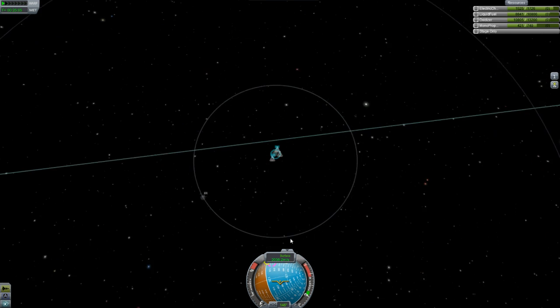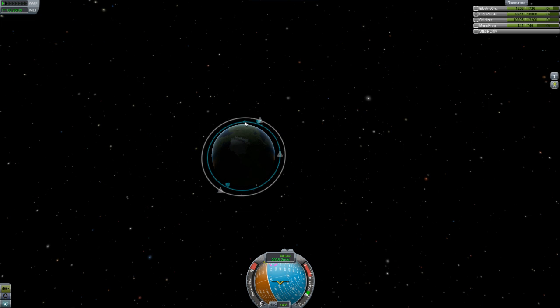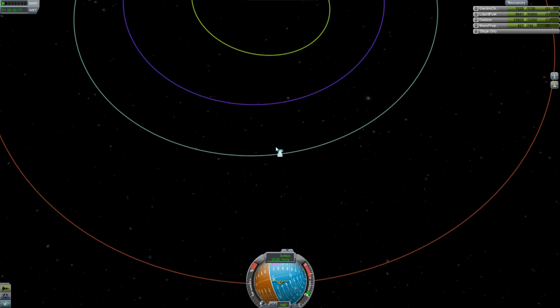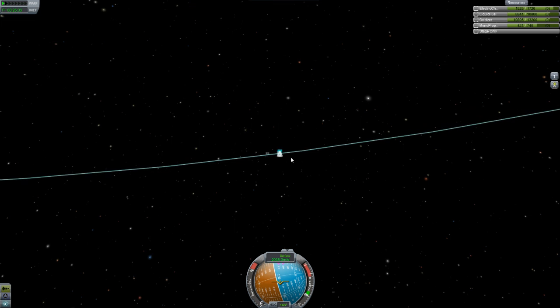Let's see. Okay, so where am I? I'm right here. I think I want to burn that way. I read somewhere that if you want to go in system, you burn retrograde to your planet's orbit. Like that. If you want to go farther out, like to Duna, you burn prograde towards the spin of your planet's orbit. So we're going this way. If I wanted to go out, I'd burn that way. If I want to burn in, I think we go this way. So let's test it out.